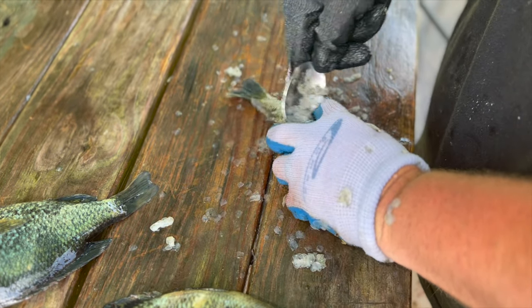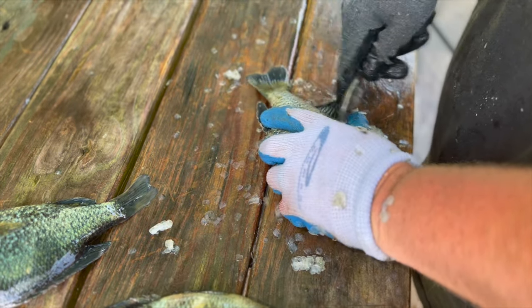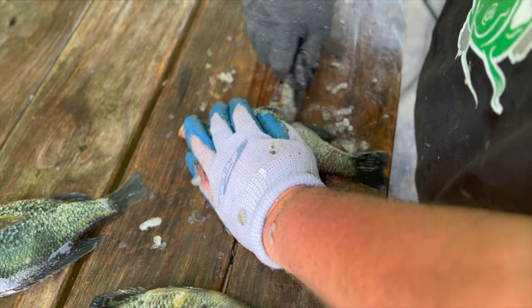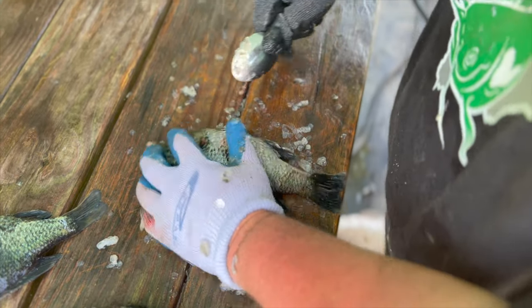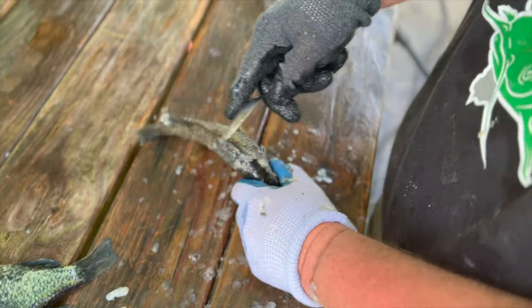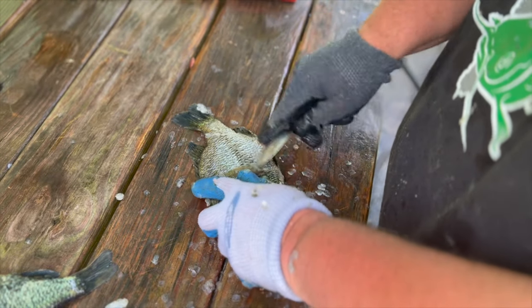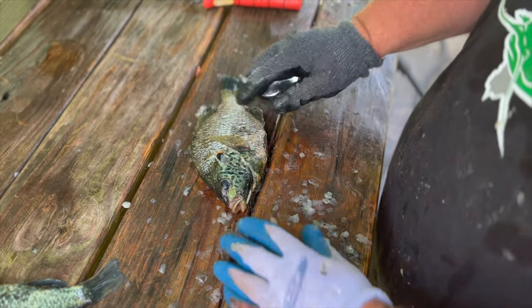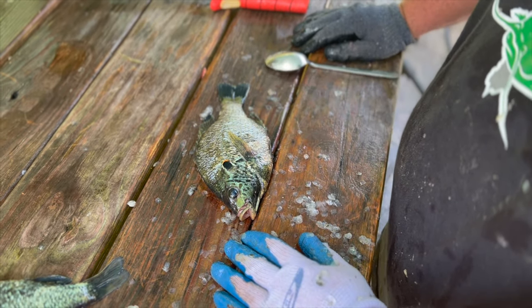Some people like to leave the heads on and cook them with the heads on and just gut them. That's not us. We don't really care for that. And we're cooking them for people that may not eat fish all the time. So seeing a head on a fish can be a little traumatizing as well. All right, so I've gone through, got all the scales up. It's all smooth. That's step number one.